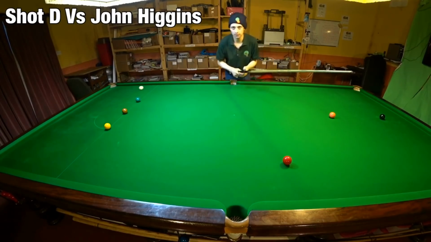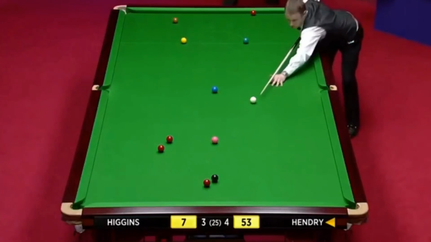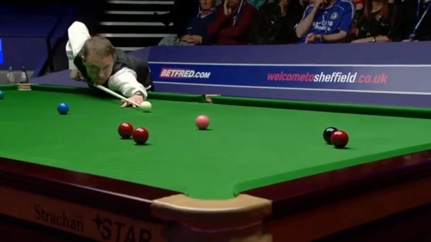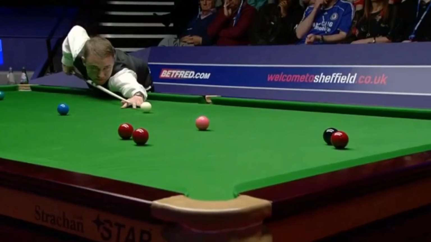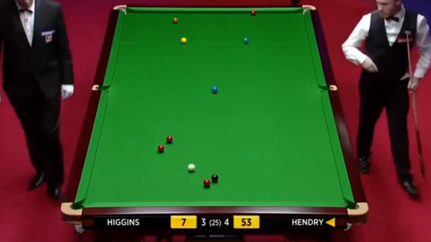Stephen rarely found himself out of position, but when he did, he was really good at recovering the situation. Winning the frame, he's run out of position. He played for the blue, not the pink. Even though he's in an awkward position here, Stephen has no trouble getting on the next red. Oh, but what a recovery this is.